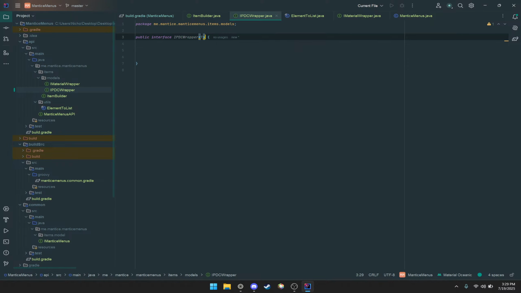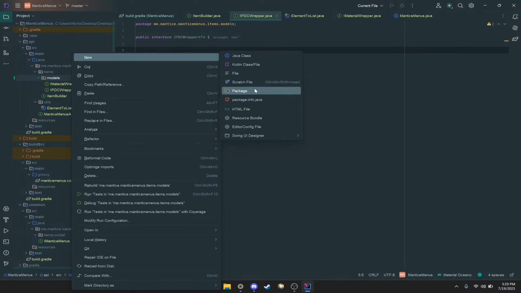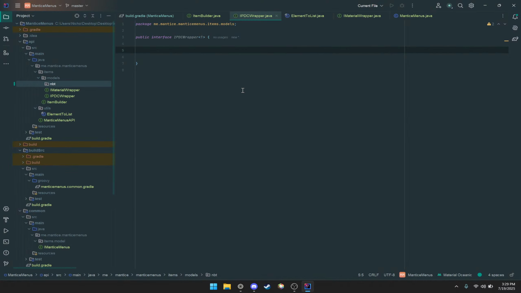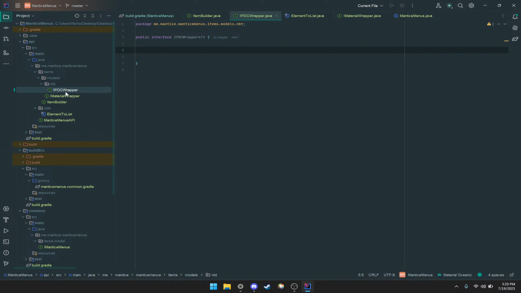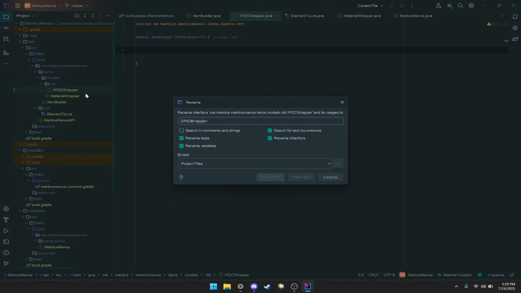And this is also generic. New NBT. We can actually just call this NBT wrapper.